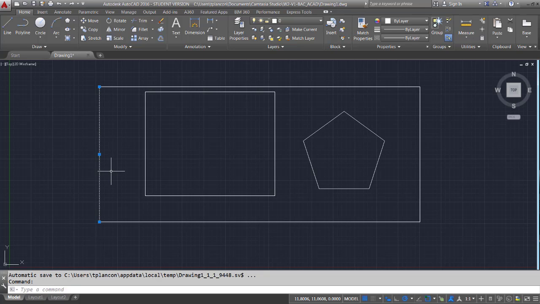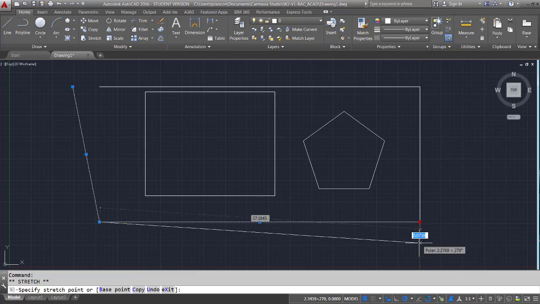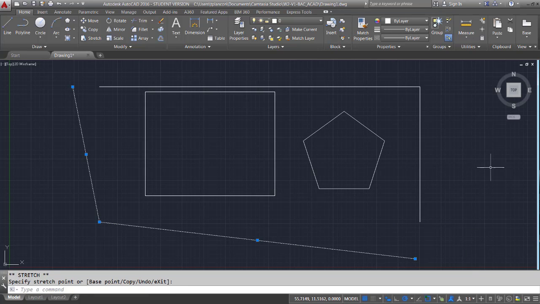So now if I click on one side, notice that just that side gets selected. It's no longer connected to the other sides of the rectangle. It is no longer a closed polyline. And if I click on one of these grips, I am in fact just moving that particular segment of line. So the explode command will strip a polyline of any of its properties and break it into simple individual line segments.